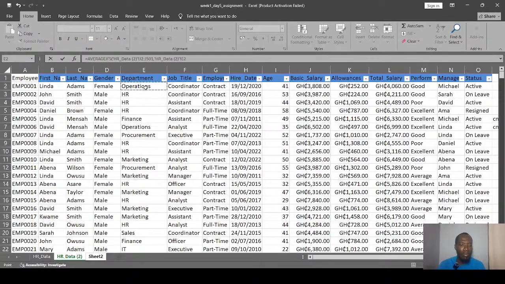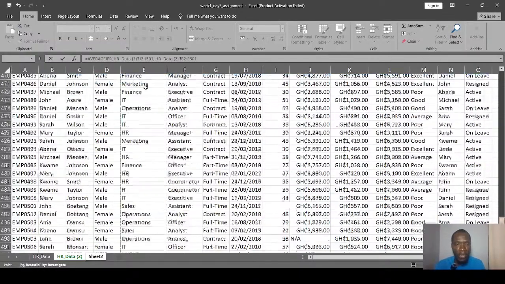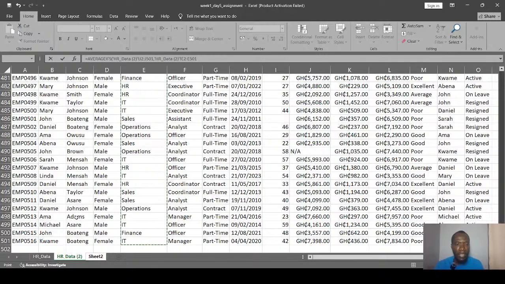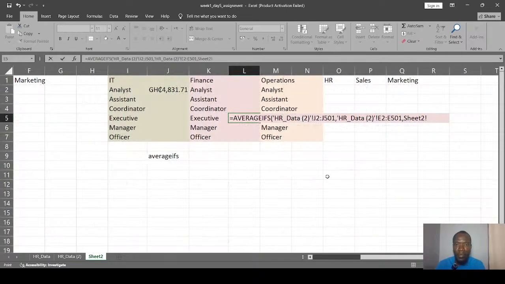So E2, Control Shift down arrow, we get everything. Then I'll bring my comma to tell Excel I'm done with the range. I'll wipe out this sheet 2, and then it is now asking for the criteria. The criteria is that you are looking for anything under the finance department.